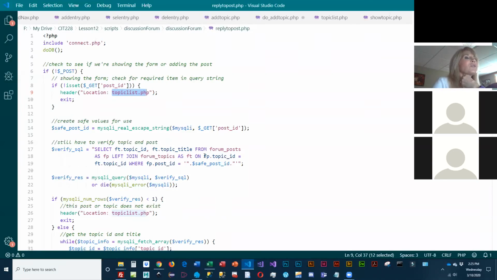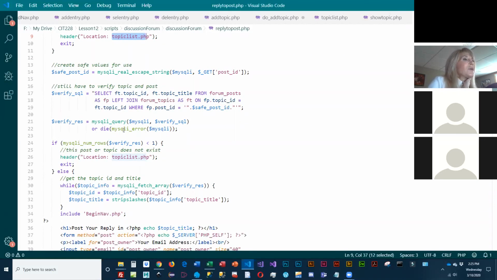Or actually, no, we're joining on the topic IDs, and we're filtering based on the post ID. Okay, so this is basically a SQL join statement. The only difference is we're using variables that we've created in PHP.